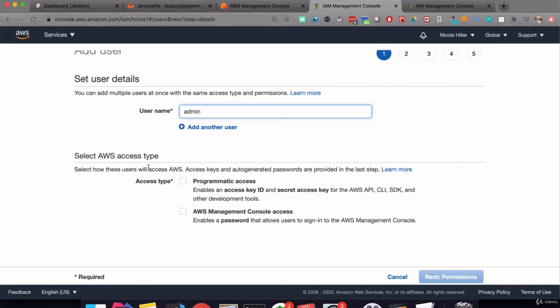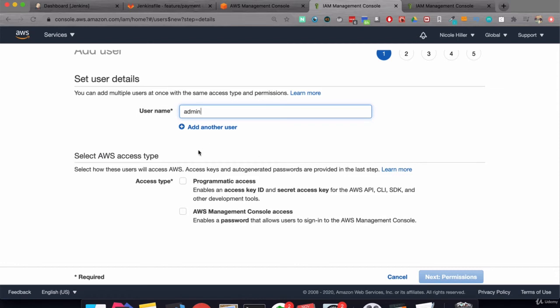It could be either access through the console in the UI, so you can log in on the UI and do stuff through it, like configure and change stuff. And you can also have programmatic access. This is when you can execute different tasks from your command line. This can be either through the AWS command line interface, or in our case, we're going to use Terraform commands to access AWS. So we need programmatic access for the admin user to execute Terraform commands. And you can decide whether a user has one of those access types or maybe both.